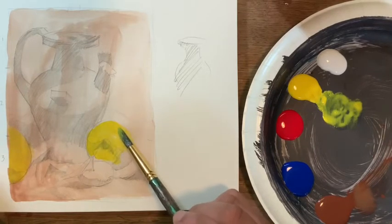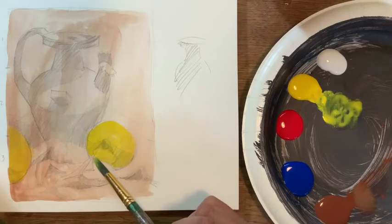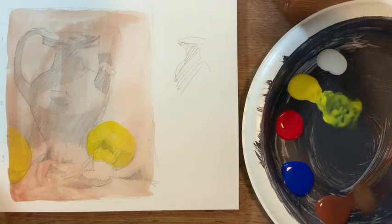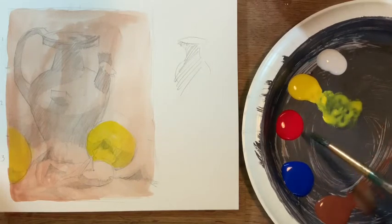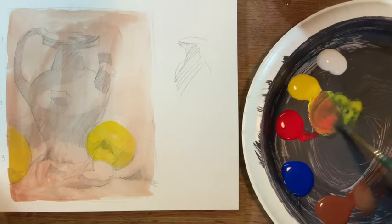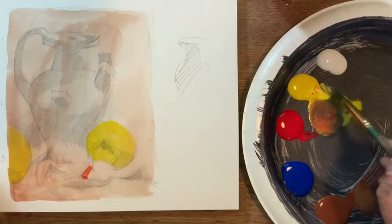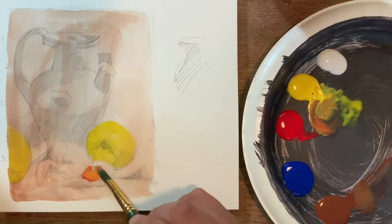If you've seen the image, you'll notice a lot of the colors in this picture are actually neutral colors — for those we don't have to do much. But for the others we do have to do a little bit. Now I'm going to make myself an orange. But I don't have an orange — remember simple rules of primary colors: you can mix your yellow and your red to get something that looks like a really nice orange. Don't make it too wet but make sure it's a little wet. I'm going to add a little more yellow so it's still orange but not so red.